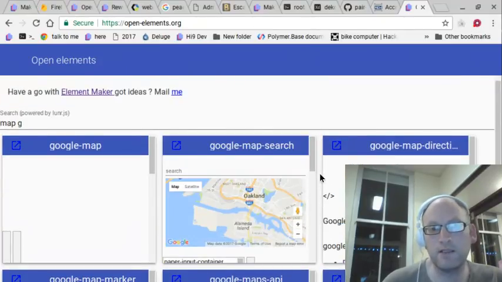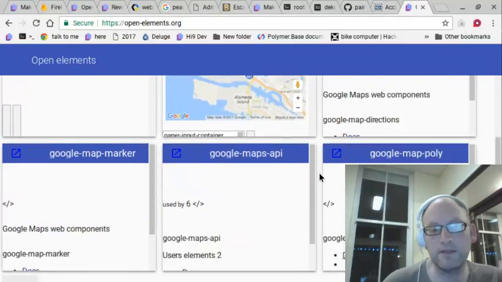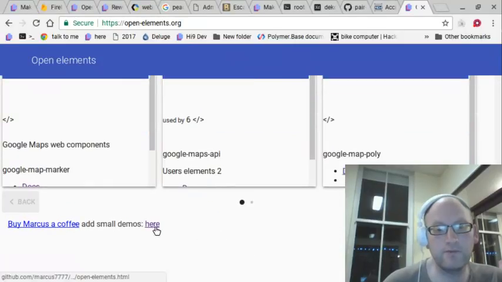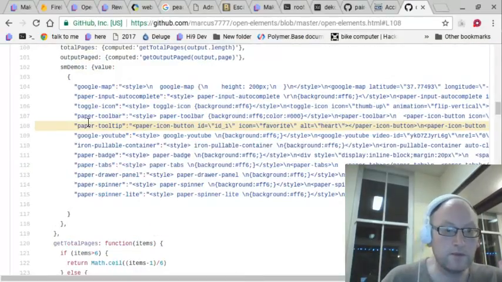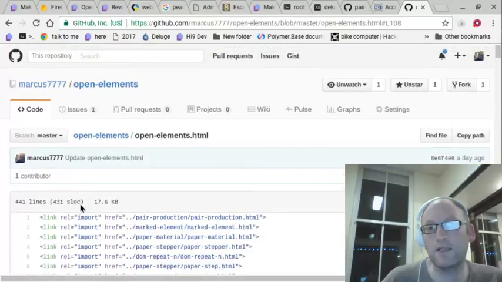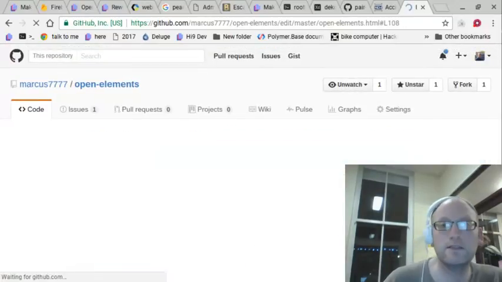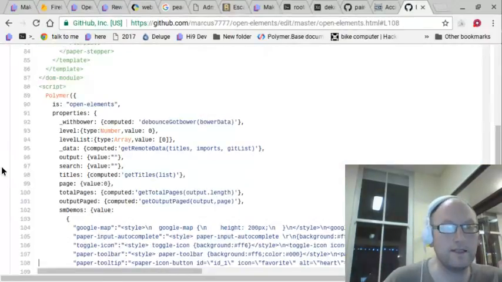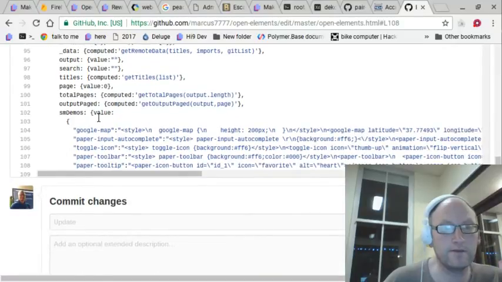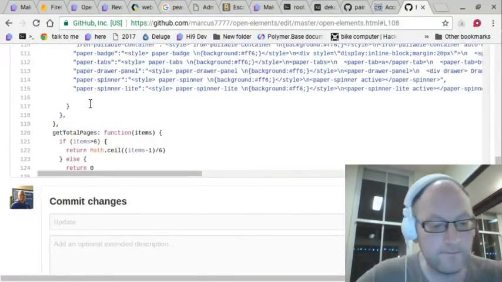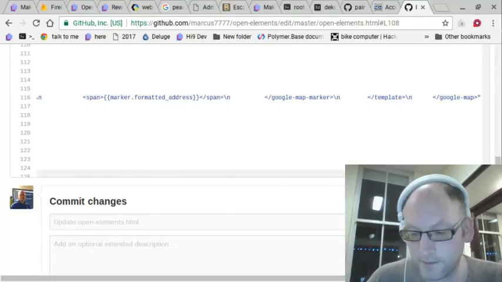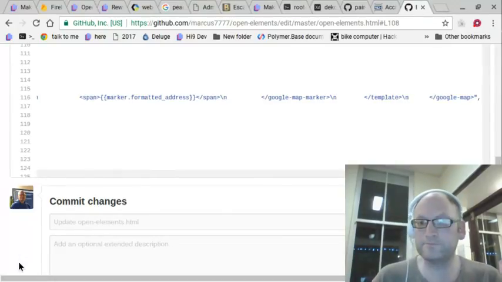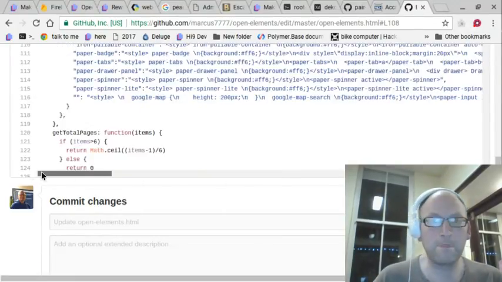So if I click on my add small demos here, and click edit, it should automatically scroll me down to there. Then I want to add my escape code and a comma at the end. And this was Google Map Search.